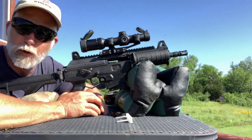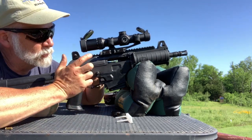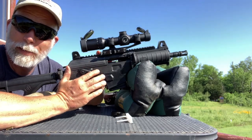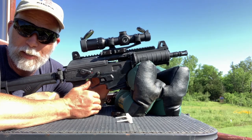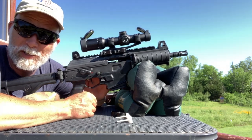Okay, so there's the groups with all the different ammo. What I did now was I disassembled it. I took the dust cover off, put it back on, and I want to see how our zero keeps. We're going to go back to the Federal Range ammo, the 55 grain, and then the Hornady Frontier Match 55, and see how that does.